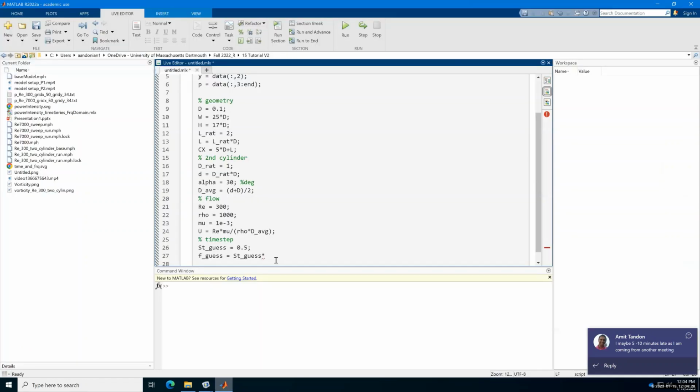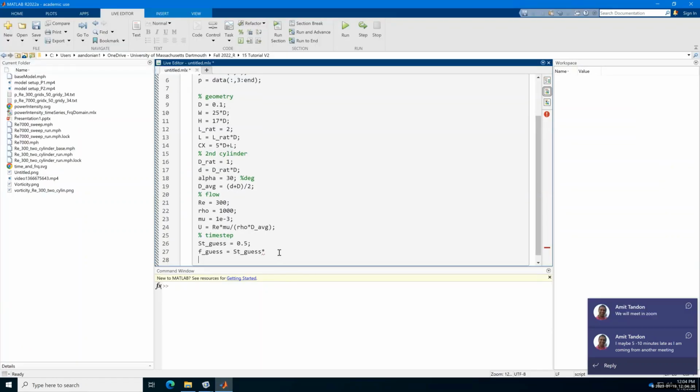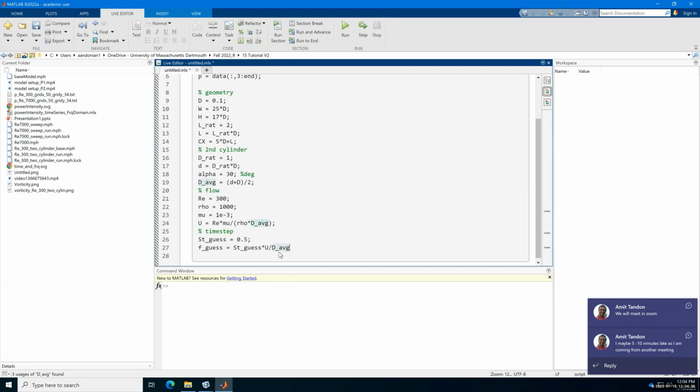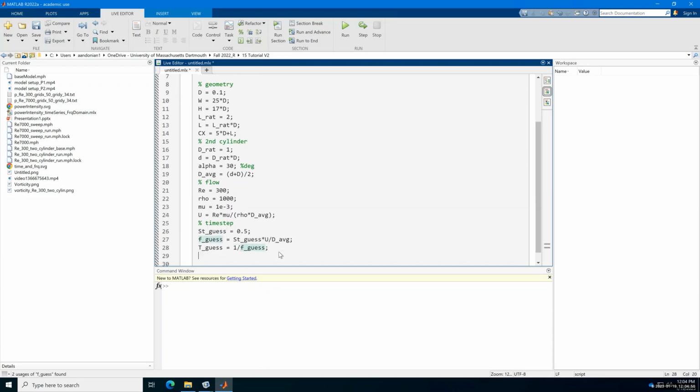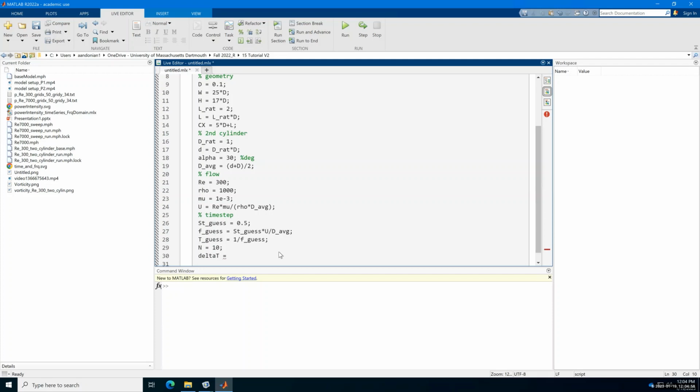So let's go to this, and we'll say that it's going to be U over the average diameter. T guess would be 1 over F guess. And delta T is equal to T guess over N. Now our N is equal to 100.